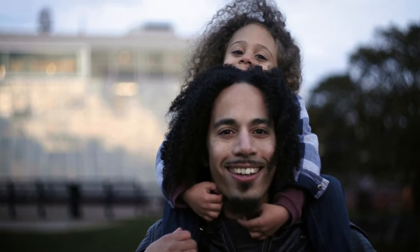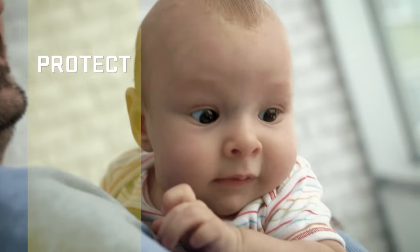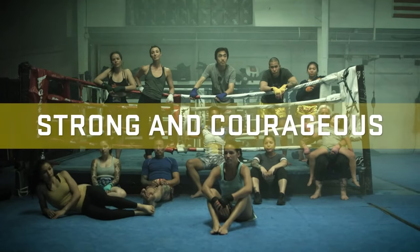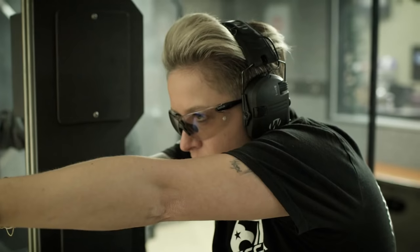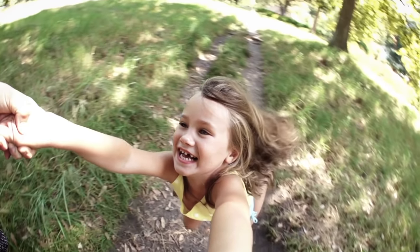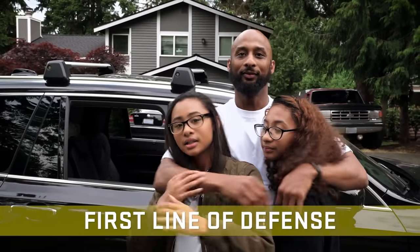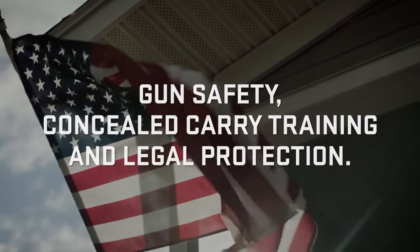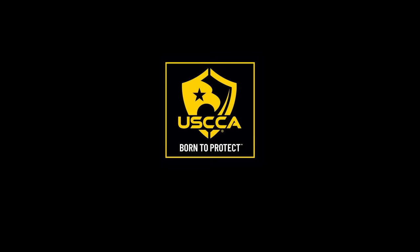It's in our nature to protect the ones we love, to stand up to any danger, to be strong and courageous, to always be prepared, to keep our family safe, to be the first line of defense. We are born to protect.